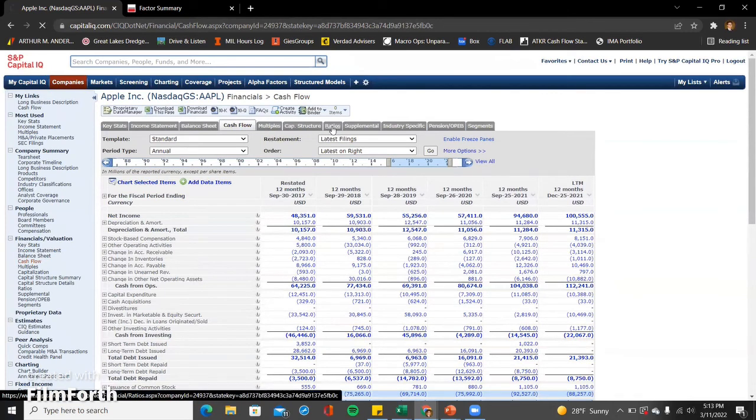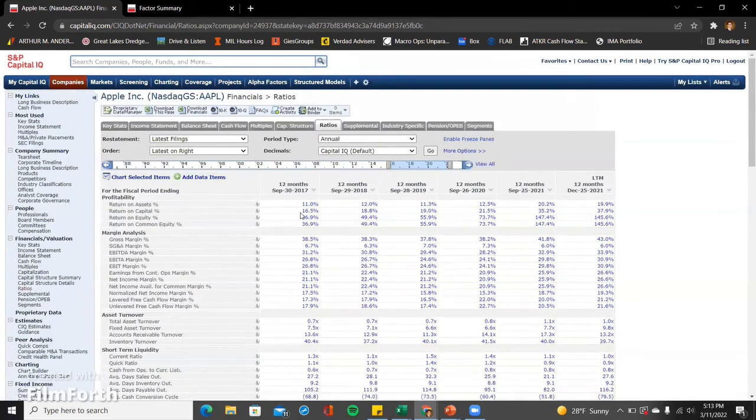But then if we go into ratios, the numbers on these statements are given a whole lot more context because we can look at things like return on capital, like return on equity, that take numbers from the statements and provide them with a ratio that makes a whole lot more comparability when trying to assess whether or not it's a good performing company, and helps us see, once again, that trend more clearly.